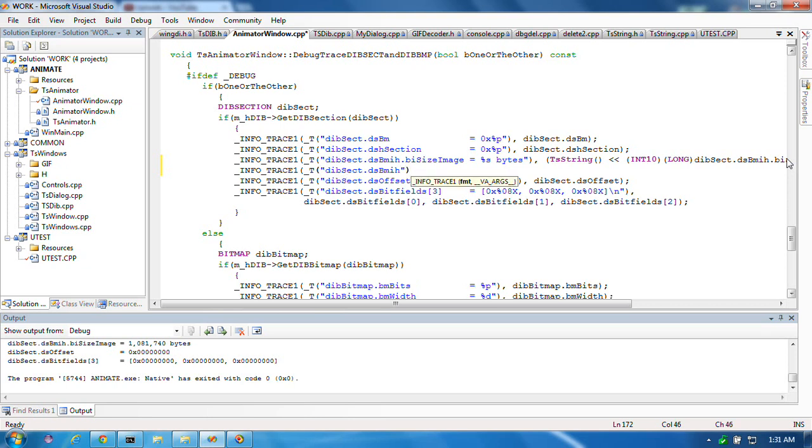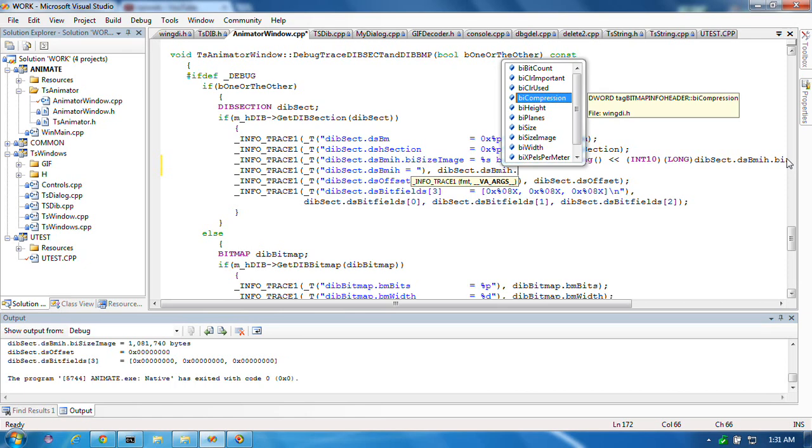Oh, what do we want? Width, height, pixels per meter. I wonder if anyone's ever used these.